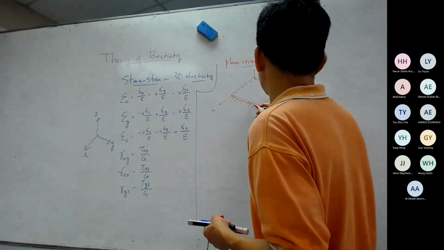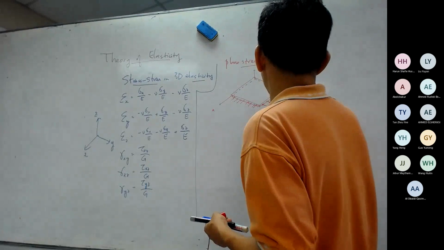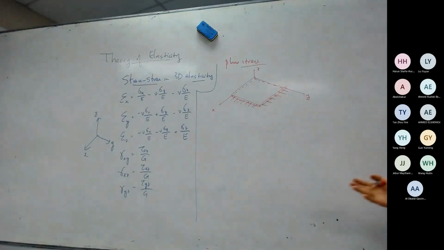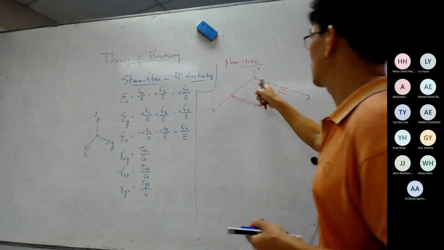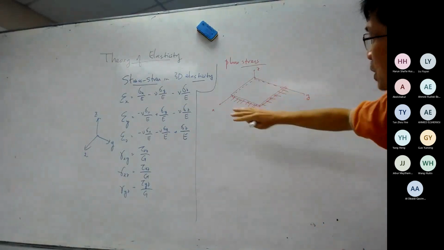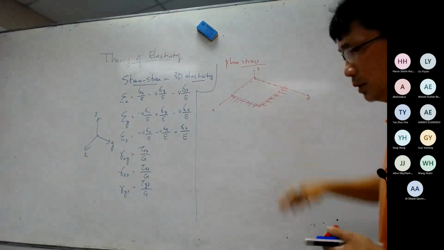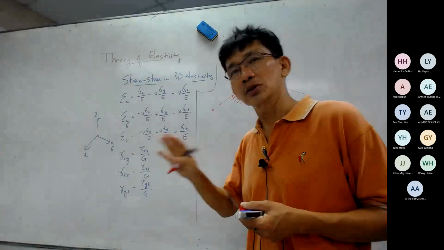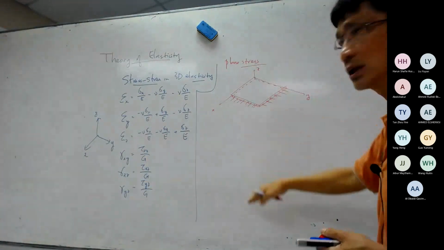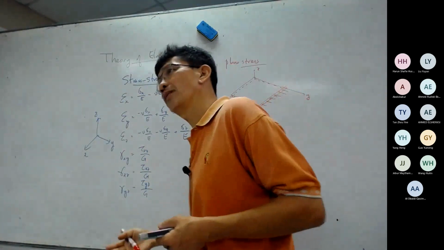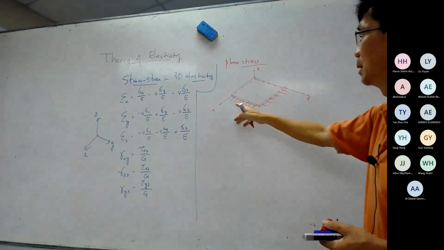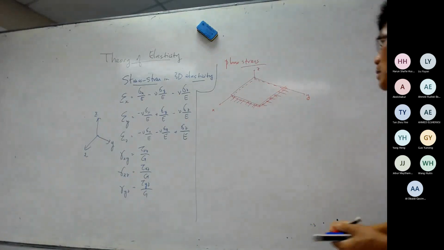loading only in the plane where the body lies. So we only have loading in the xy plane, and we don't have loading on the top surface and the bottom surface, even in x and y direction. So on this top surface and bottom surface there's no loading acting, okay? But the loading acts through the thickness. It can be uniform, it can be non-uniform, but if the thickness is small, then we can consider that as uniform. So these are the characteristics of plane stress problem.